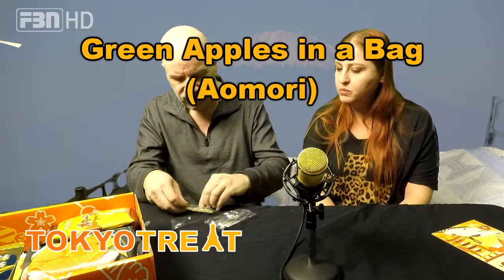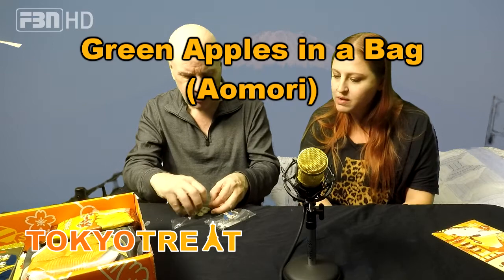Okay, before we go any further, I'm going to show another thing. That's a Japanese style toothpick. What makes it Japanese? See at the top? That piece breaks off. You put that on the table, and then you have a rest for your toothpick, so you can use it, and it doesn't touch the table, so you can use it again.